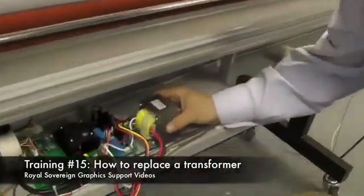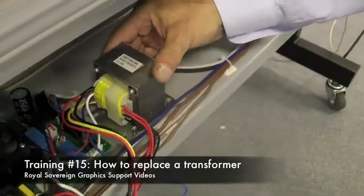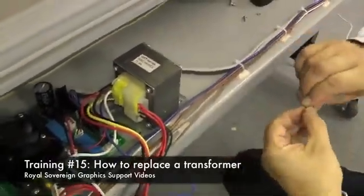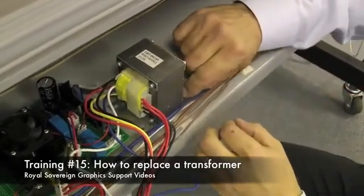Position the holes so we can put the screws back in. Take our screws and our washers, put them in position.